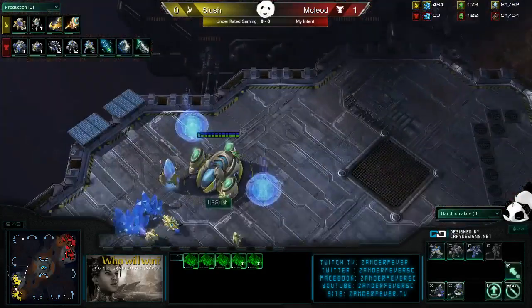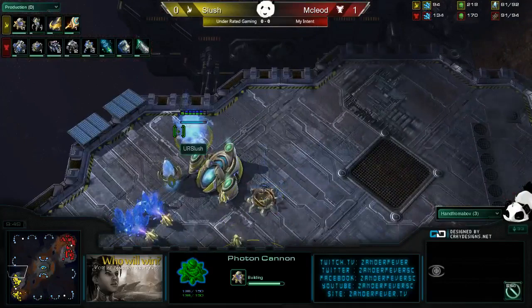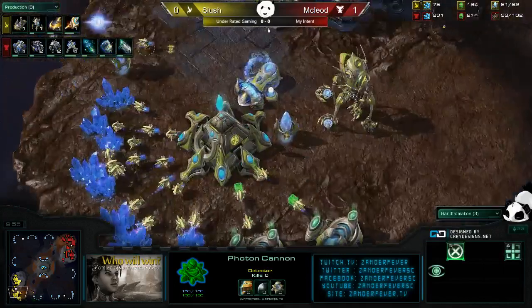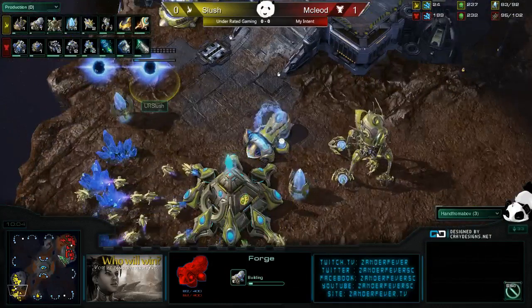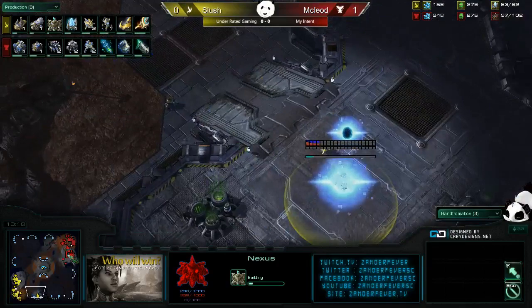Slush honestly has nothing to fear from drops, so he doesn't even need to have these cannons out right now. It's actually almost a blunder to have these cannons out right now, because it's 300 minerals that he could be spending elsewhere. He's just having it for safety. We notice he's throwing down a Twilight Council now, and he's going to start working on getting out a higher level of upgrades and a second forge, as well as a third base. Slush is playing greedy macro right now.